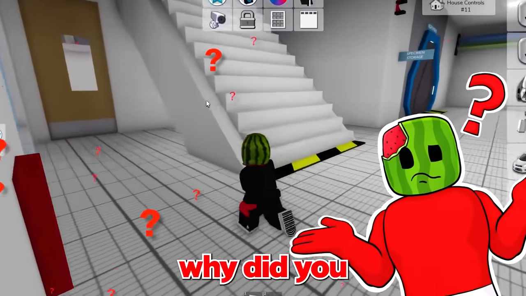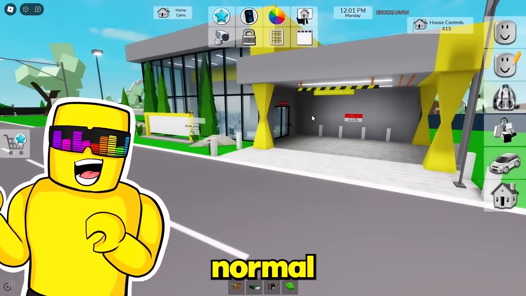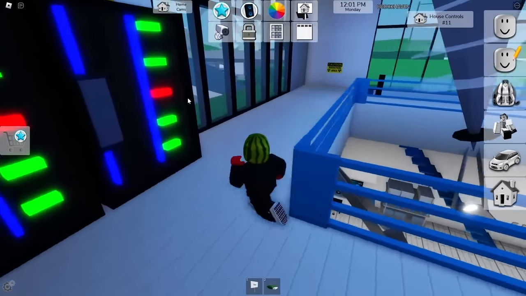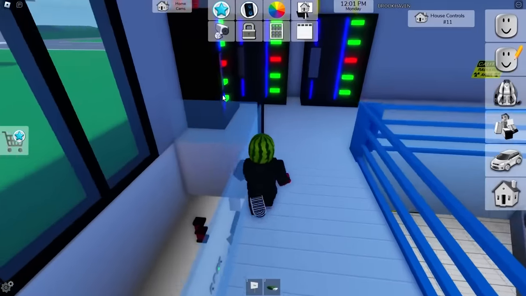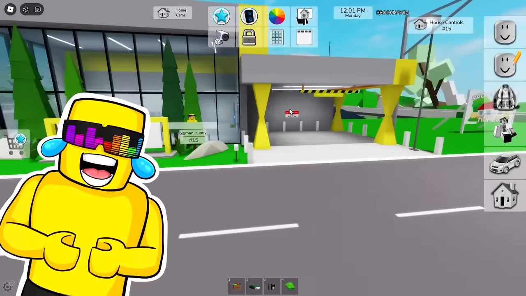Ground level. But why did you preference it by saying I would say? Because I would say that I'm on the normal floor. Okay, I'm looking around. I'm not seeing a whole lot. Feel like you're capping to me right now. You could be in these servers, dang it.